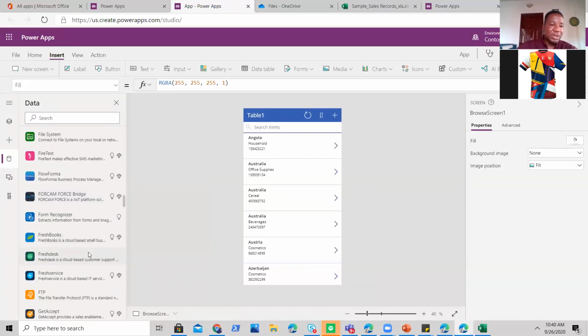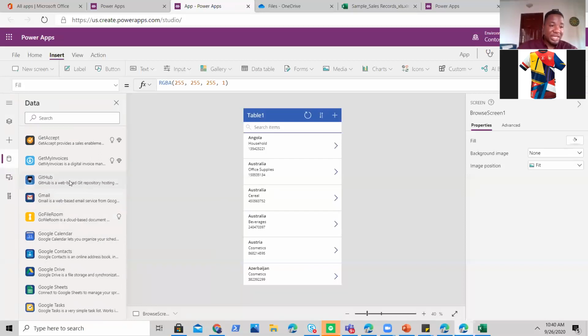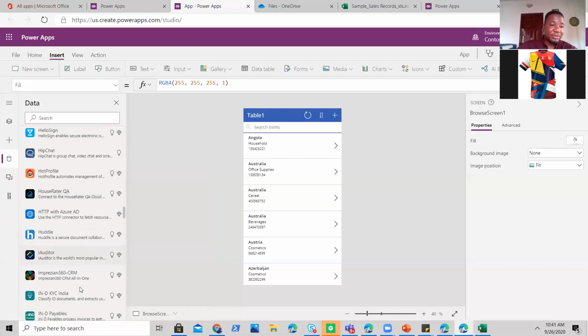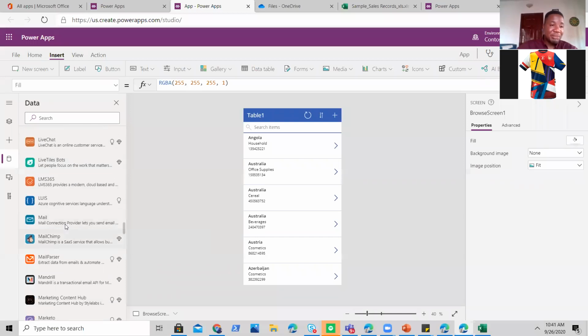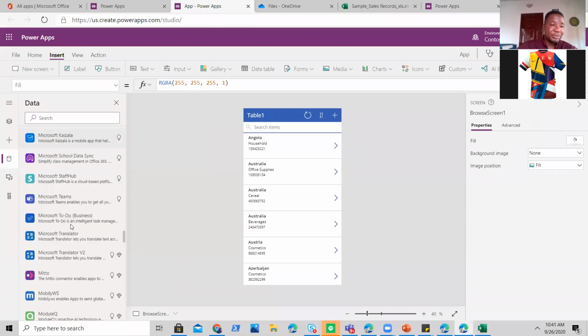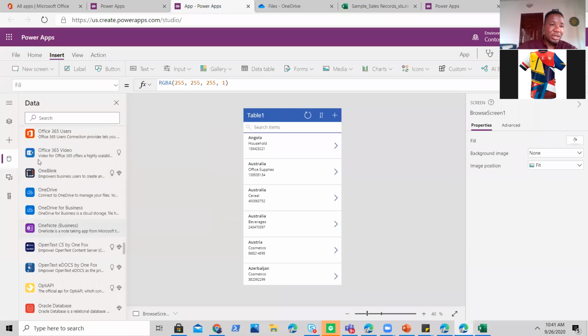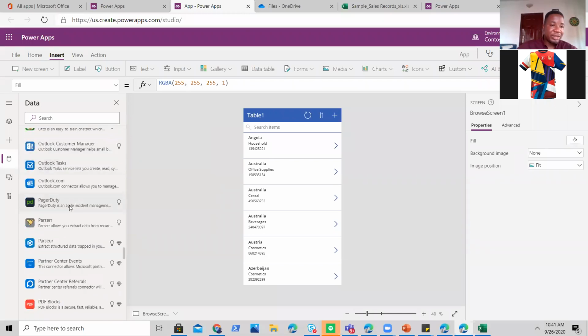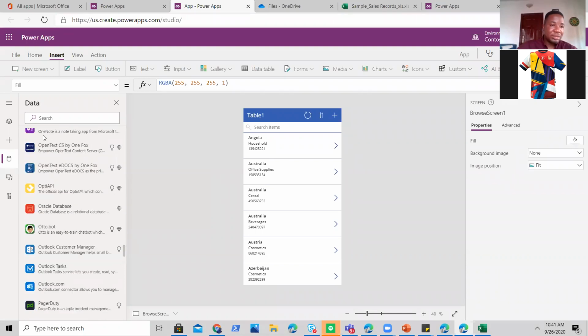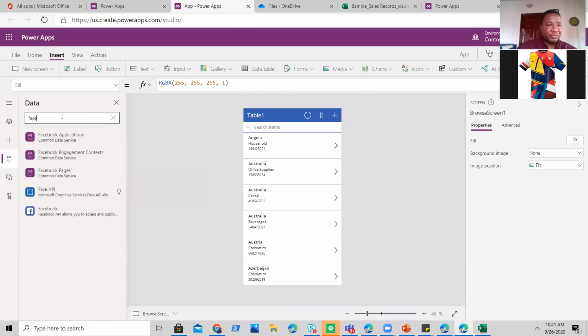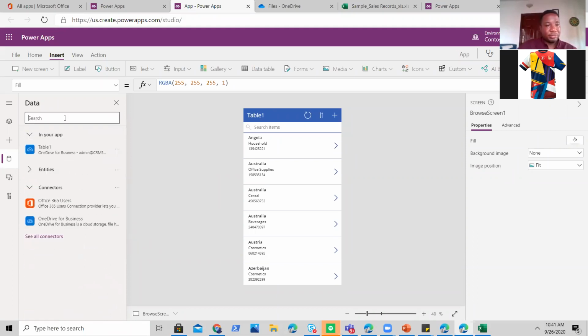I think there's WordPress, there's Gmail, there's GitHub, there's Google Drive, there's LinkedIn, there's Mail, there's MailChimp. What else do we have here? Let me search. There's Facebook, there's Oracle database. There's a lot of information here.